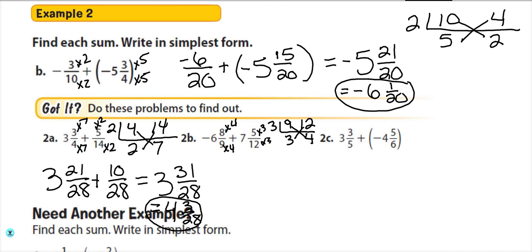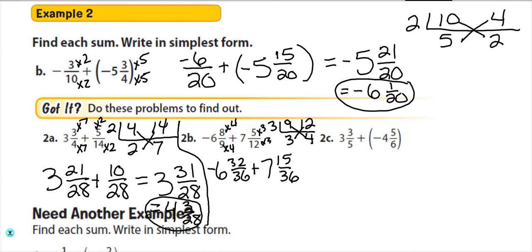All right, so we're going to have -6. Let me just draw a bar through here so that separates it. Okay, so we'll have -6, and then I'm going to have 32 over 36 plus, and then it's going to be 7, and it's going to be 15 over 36.